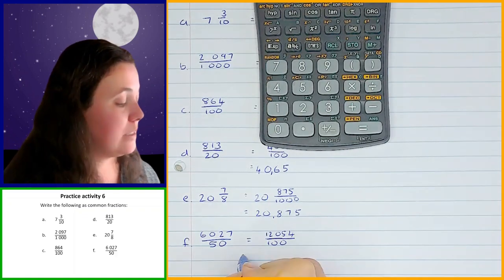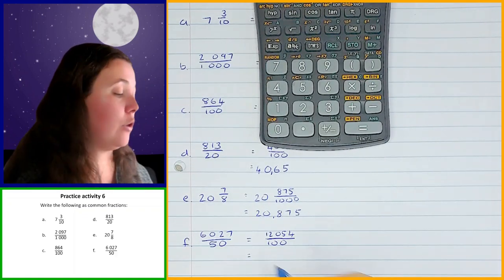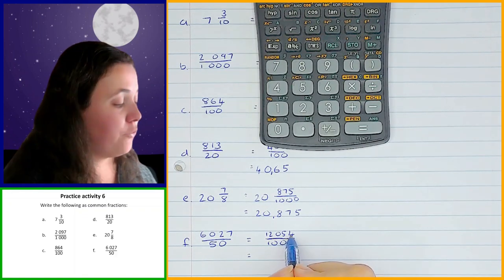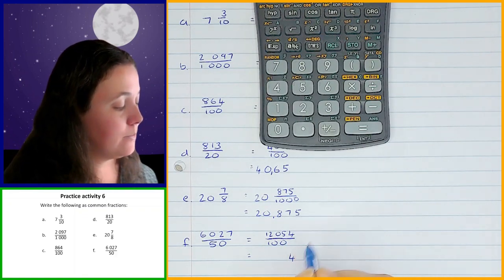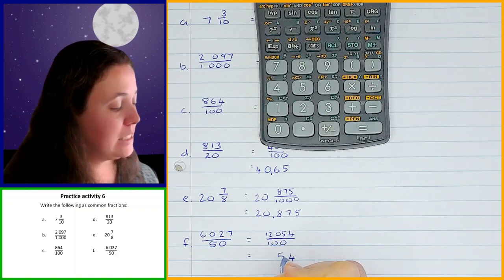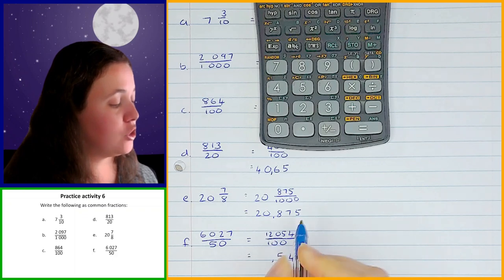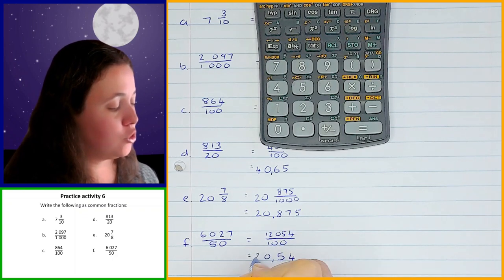Next, I'm going to convert it to a decimal fraction. Now, when I convert it to a decimal fraction, I'm working with the hundredths position. So my 4 is going to go in the hundredths position. The 5 is going to go in the tenths position, which means my comma is over here. And then these are going to be in front of my comma. So I've got 0, 2, 1.